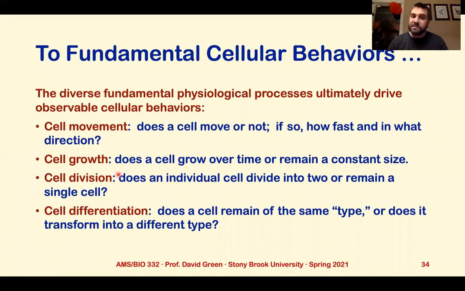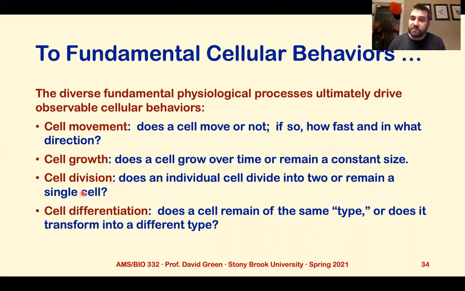Cell growth. Does a cell grow over time? Or does it maintain a constant size? In some circumstances, for single cellular organisms, for example, it makes sense for cells to grow whenever energy is available. In multicellular organisms, it is very important that cells that have reached a certain size, the correct size for their function, don't continue to grow beyond that size.